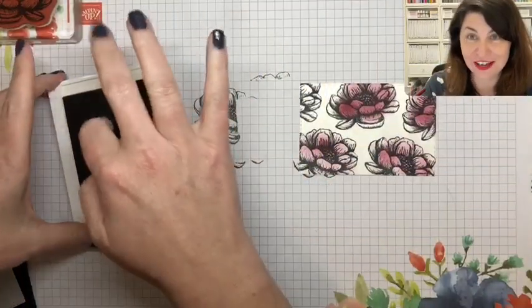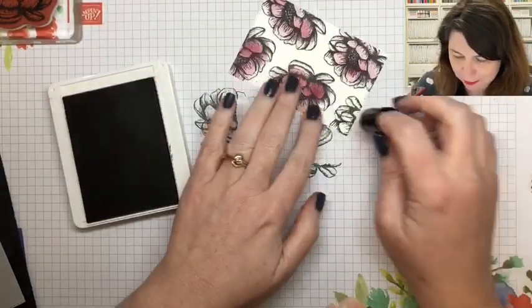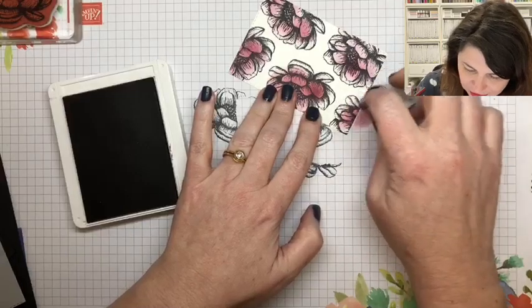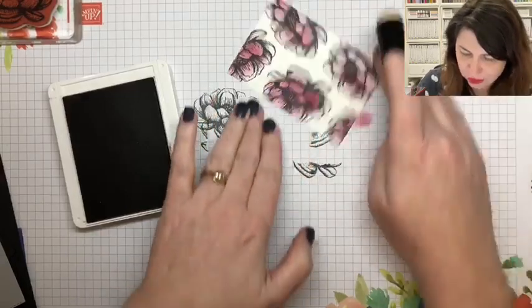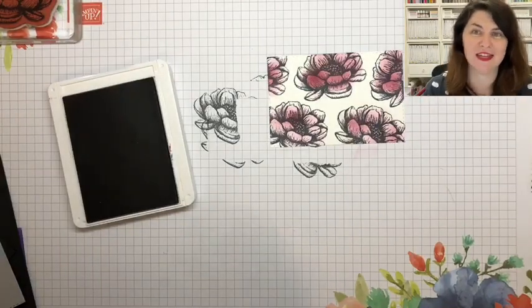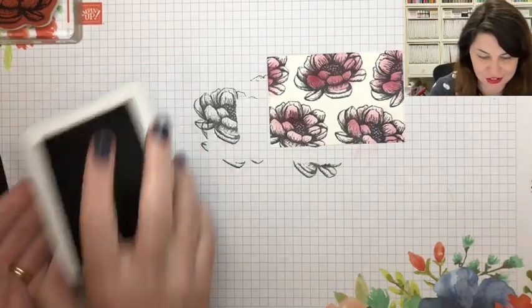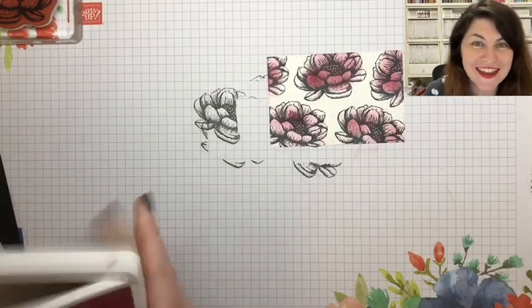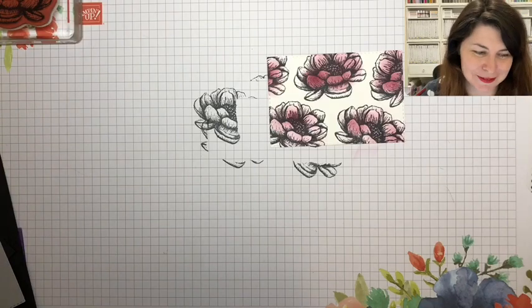But yeah, we're loving our Stampin' Up! craft classes. I have a different team member do a class each month, and it's just brilliant for the whole team. We all get to learn. The team member gets to learn how to use Zoom and we craft together. So it's really special. Another reason why you should join our team. I know, it's pretty special.